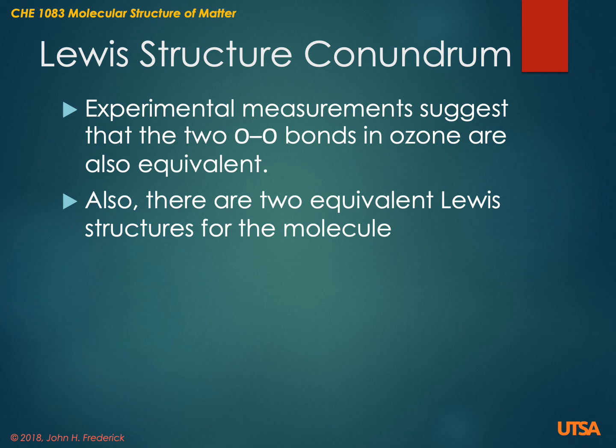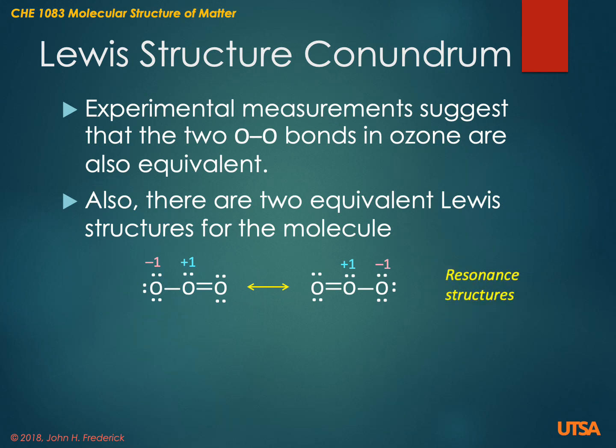Well, it turns out there are 2 equivalent Lewis structures for this molecule. I've drawn one of them, but there's also another one where the double bond is between the first 2 oxygens and the single bond between the second and third. Well, these 2 are equivalent structures, and so they can interconvert, if you will, between one another. And we call them resonance structures. Now, we'll talk a little bit more about this, but the fact of the matter is they are not necessarily interconverting between these. What we're seeing here is a shortcoming in the Lewis structure business. Lewis structures are built to describe localized bonding, but they're not necessarily built to denote bonds that can change like this and create resonance structures.